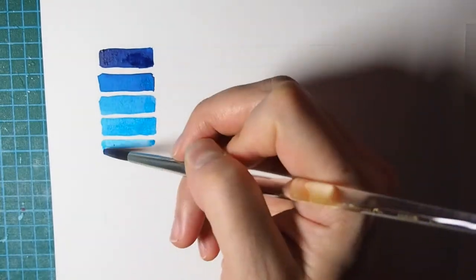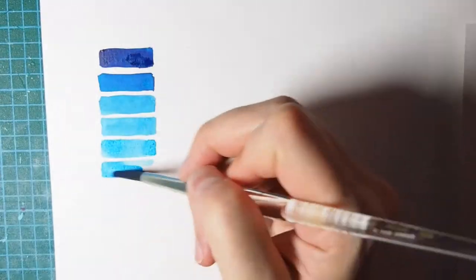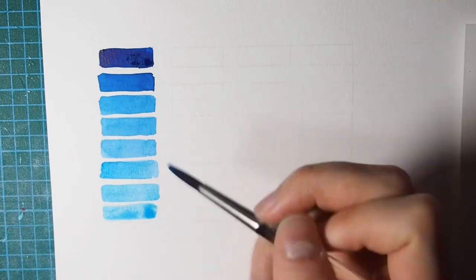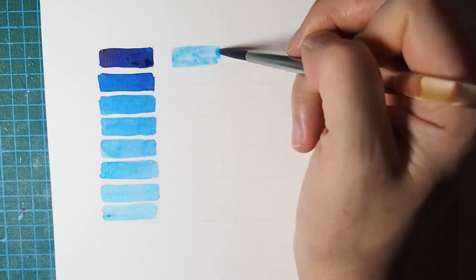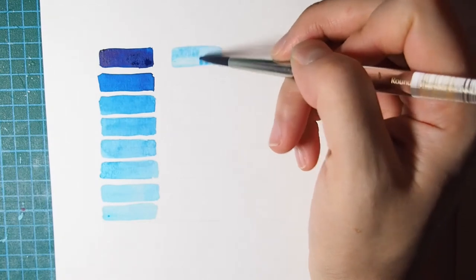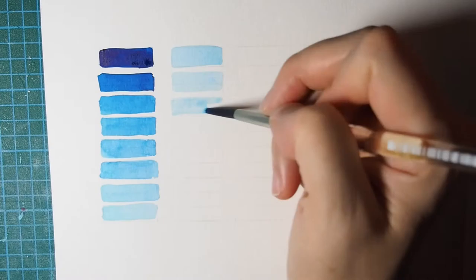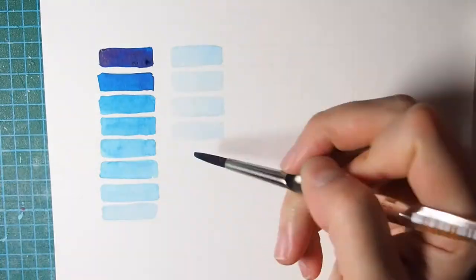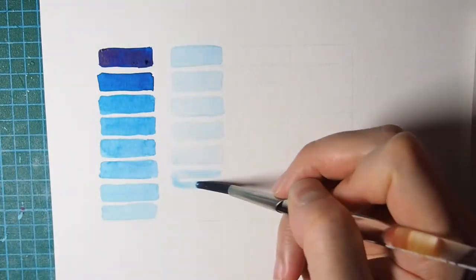You might be thinking, okay, some of those steps are the same color, and you're probably right, but I tend to do that so that I don't miss anything. I don't want to go from, say, the second bar to the last one by accident. I'd rather have a few steps that are the same and make sure that I've got every possible subtle change. I've seen some artists do this exact same exercise and have many more columns than me, so depending how patient you are or how meticulous you are, you can absolutely stretch this out.